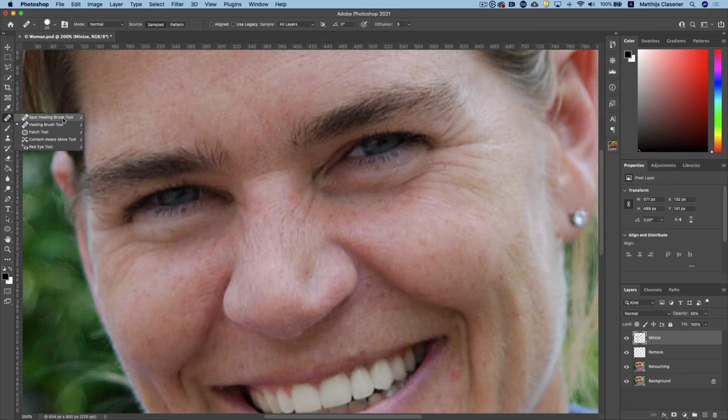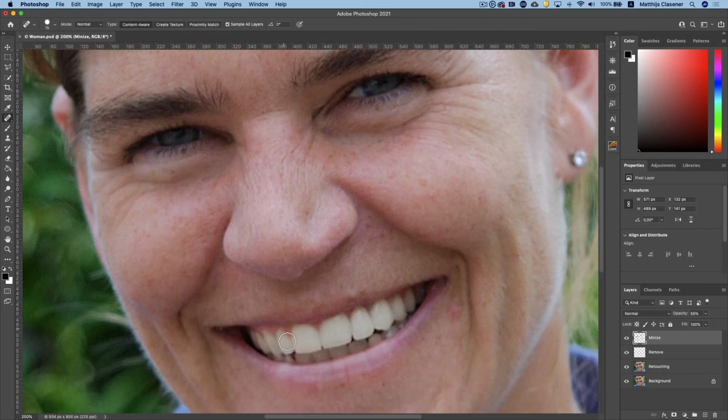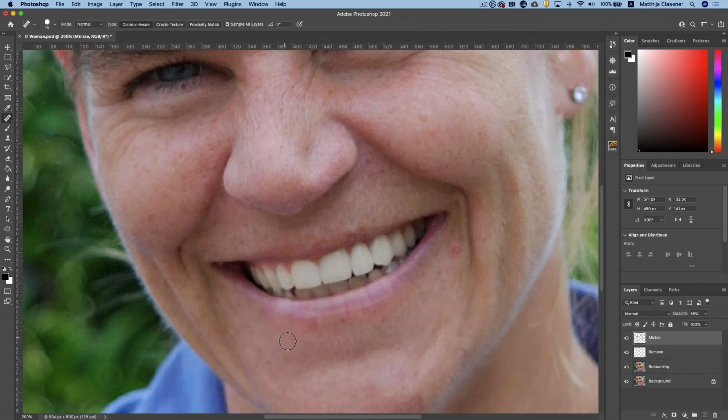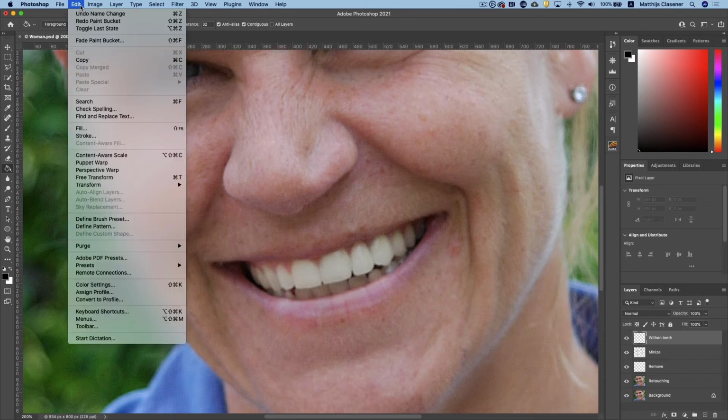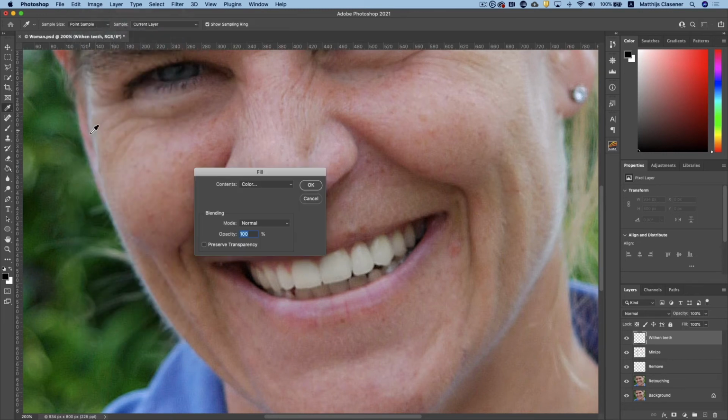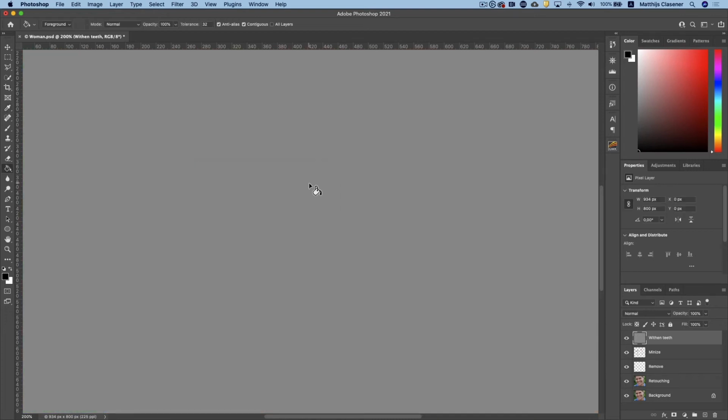Quite an interesting workflow. Again, to make this image a little bit more appealing, I would like to whiten the teeth a bit more, but also in a non-destructive workflow. So let's create a new layer to whiten the teeth. And let's fill it with a 50% gray. So I could go to Edit, Fill, and over here from the contents, I could select a 50% gray. So that's a neutral gray, exactly in the middle.